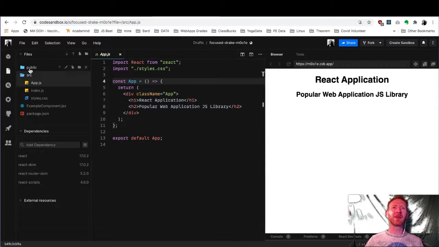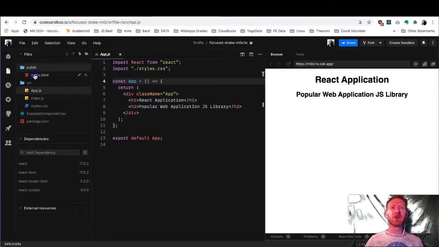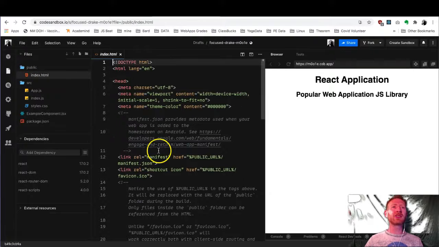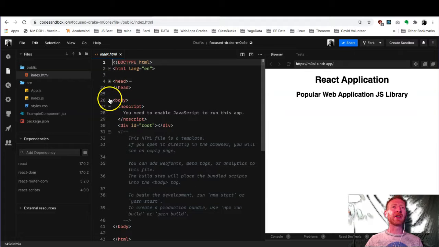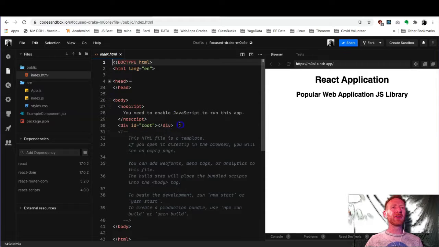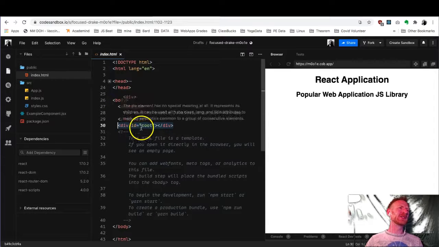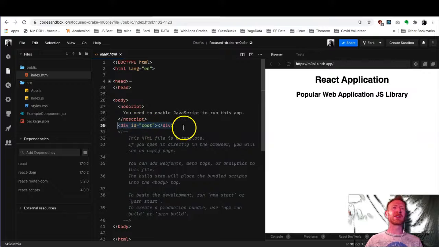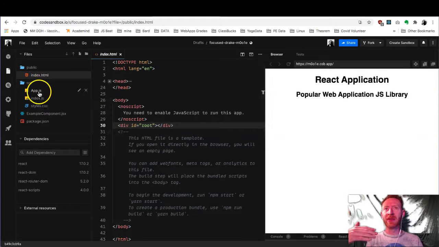So just kind of quickly looking at how the heck does this work? How does it get on the page? In index.html, you don't need to read all this, but it's the basic classic way. You got your header and you got your body, right? Bodies usually return, that's what we've been writing our HTML in. Well, the only real thing going on in the body here is this div that doesn't have anything in it but has an ID of root. Boom, that's what React grabs onto.